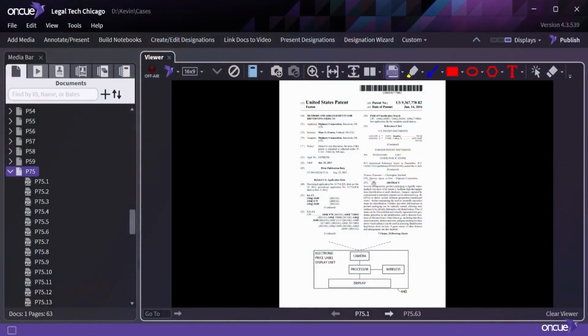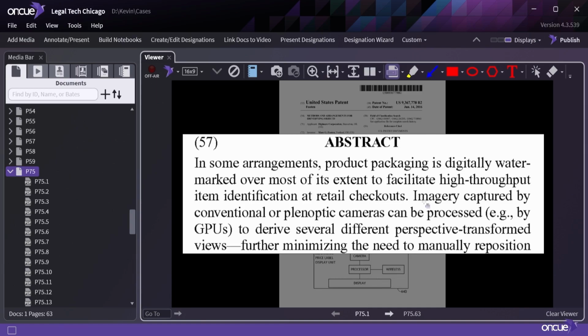So as you can see, when you have a document in the viewer window, there are many things that you can do with this document. But first of all, let's go ahead and do a call out. And then we will do a highlight. Now, as you can see, I'm just highlighting some of these lines here so that you can see that when you have something like this, occasionally a lawyer or a litigator of some type is going to want to have this particular image inside of a PowerPoint. And how do we do that?